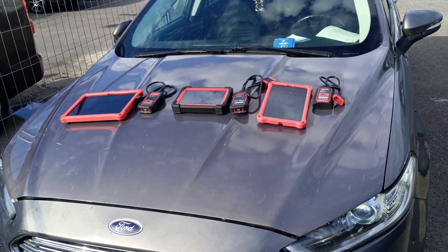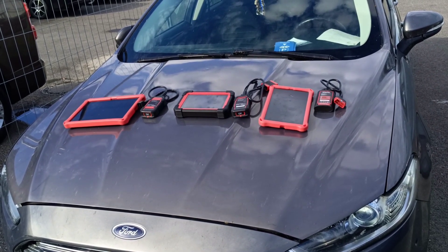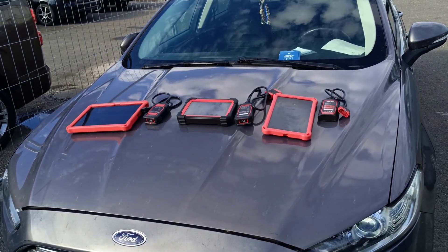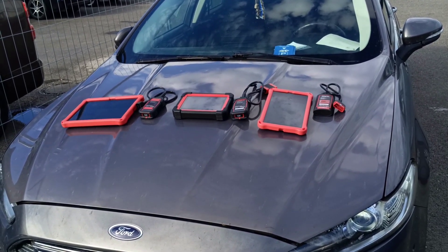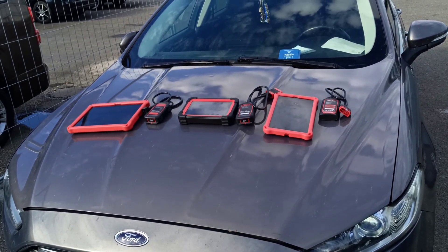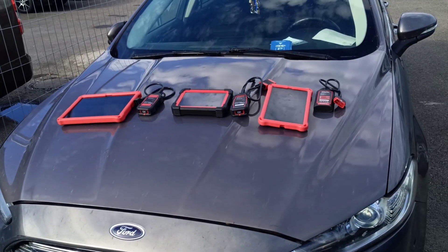All three of these hardware units are similar — there's no difference between DBS Car7 and E-Diag Plus or Think Diag 2. All of them belong to Company Launch. If you open the hardware inside you will see the board is similar. What I noticed from my experience is the DBS Car7 is a little bit faster comparing with E-Diag Plus or Think Diag 2. I don't know the reason because as I said when I open it inside the board is similar.